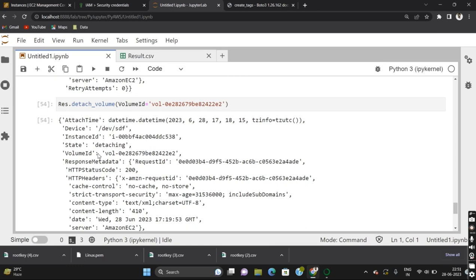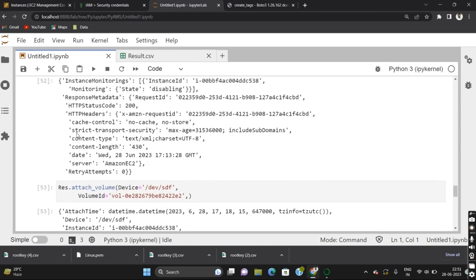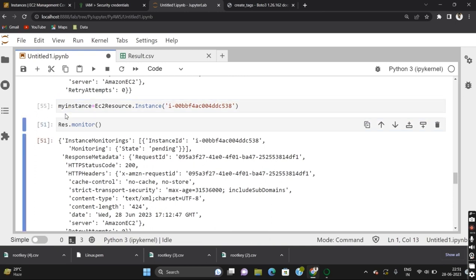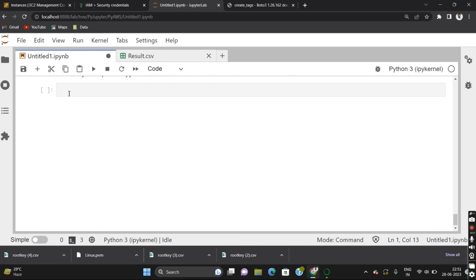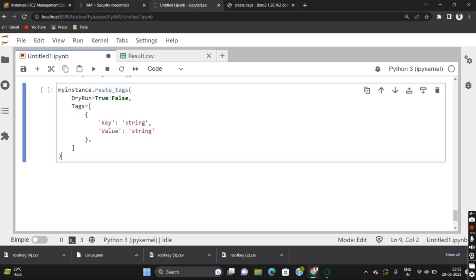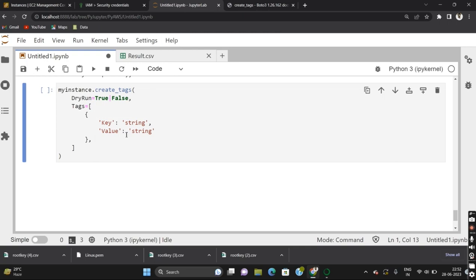So let's come back, and what I will do, let's keep a meaningful variable name here, like my_instance, right? Run it. So we have stored my_instance, right? And dot, and I will paste that create. The C is missing, so I will use create. Let's make sure again whether C is capital or small. Yeah, small. I don't require this one. This is for checking purposes.